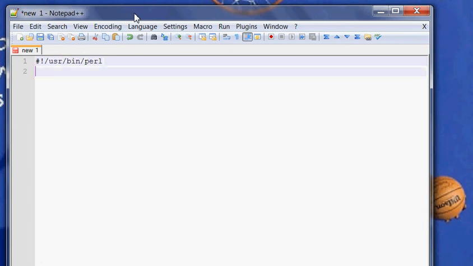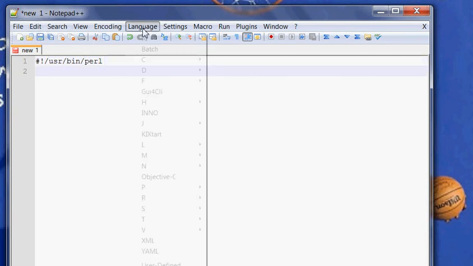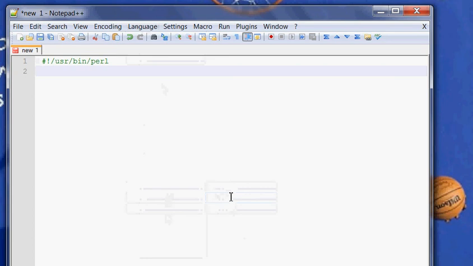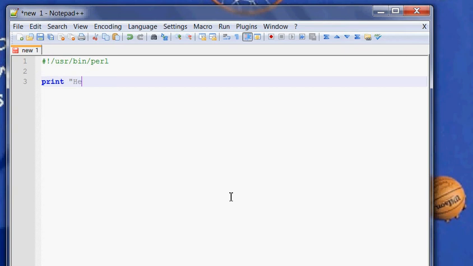The nice thing about Notepad++ is that there's something called language right here, and if you go down to the P, you pick Perl, it'll actually highlight code for you. Let's just do a simple program that prints hello world. And this is a statement. In my video lectures, I talked about statements. Well, here's a statement for you. Let's put an exit statement.